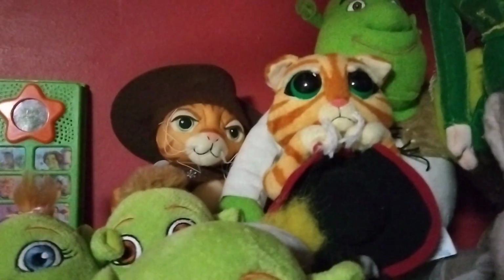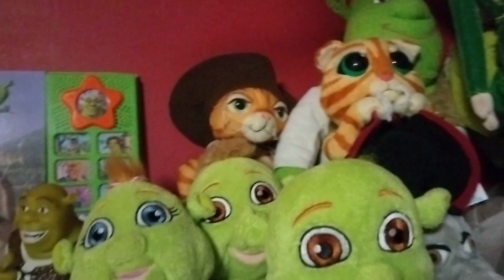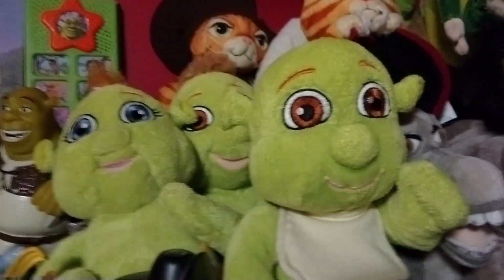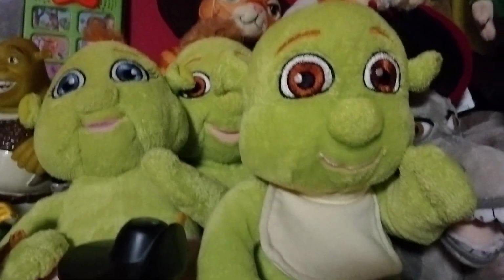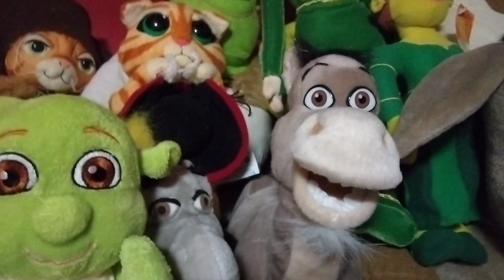Well, that second line is from the movie, but a lot of the lines he says are not in Shrek 2, so it's pretty interesting. That was from a yard sale, actually, so that's the only guy I got from a yard sale. I got some ogre babies, and a lot of stuff's actually worth money, but I find a lot of them. I don't buy a single thing online, and this stuff is pretty good.